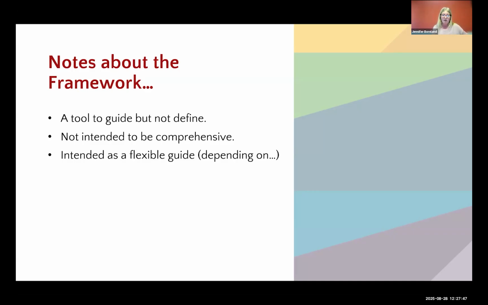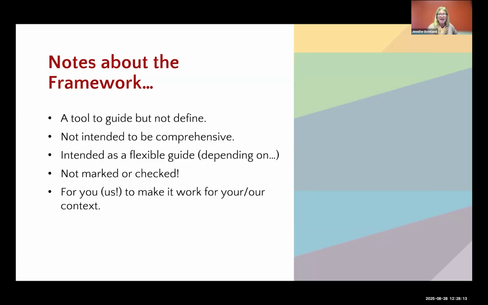Organisational structure can impact institutional culture. Institutional policies might have an influence on how you might use it, and obviously your career stage and your experience, and of course work-life balance and other commitments that are outside. So it's not marked, it's not checked. There is no body in higher education authority or anything else who's checking it. And I say yet because one day you never know. There's always potential. So it was written and created for you by learning designers to make it work for you and in your context, and we're using it obviously in our context.